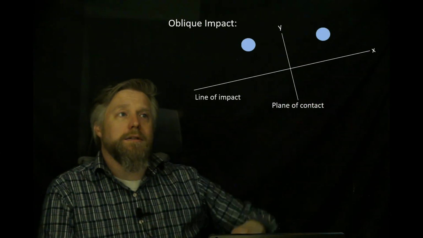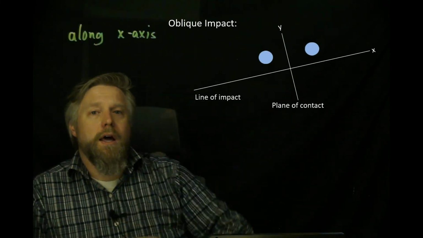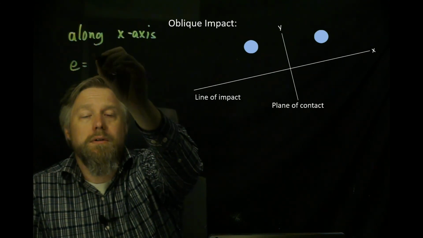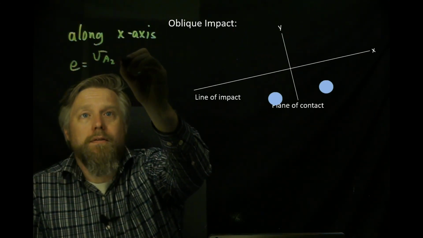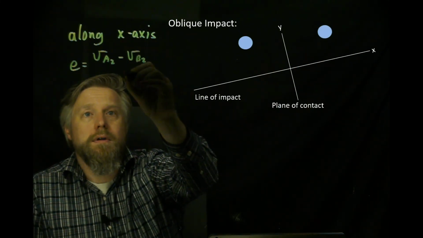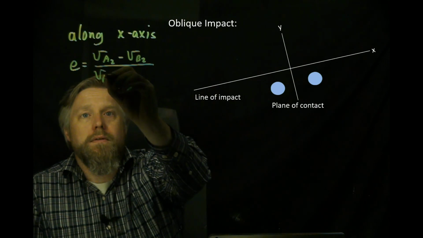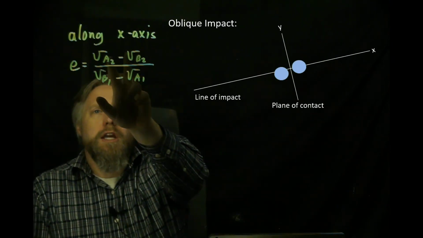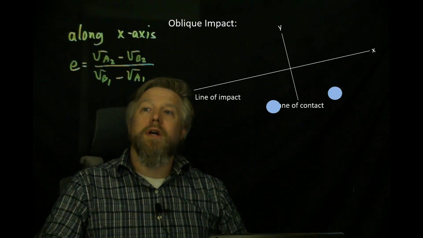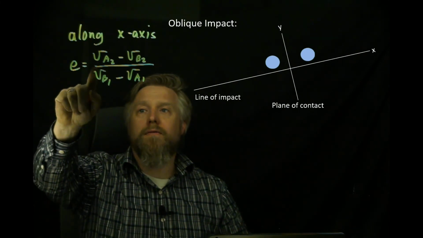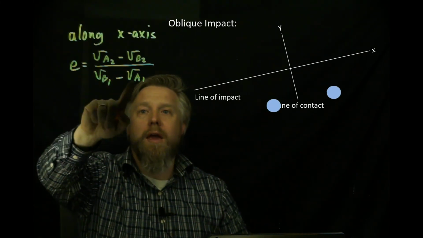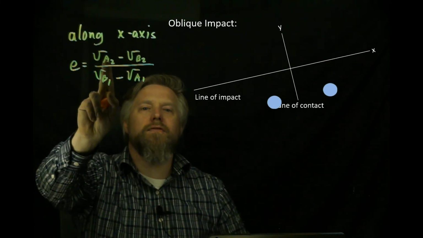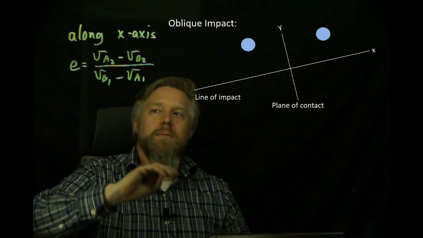Once you have that x-axis, which is the line of impact, you're going to use those same two equations. The coefficient of restitution is going to be equal to the velocity of one of the particles after minus the velocity of the other particle after, over the velocity of the second particle before minus the velocity of the first particle before. Notice how we change order. We change order because that will give us a positive coefficient of restitution. If B was going faster than A before, after the impact A will be going faster than B. So we have to flip them in order to get a positive number. Make sure that you keep them in that order.